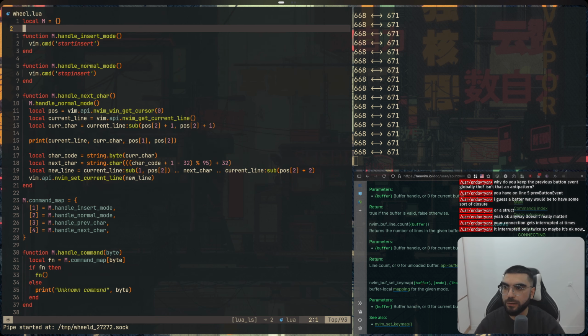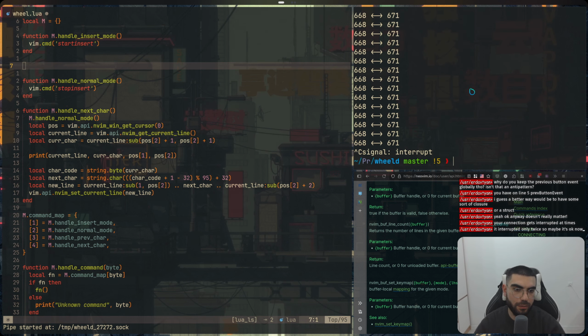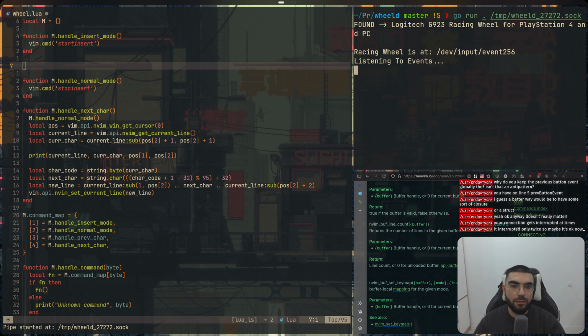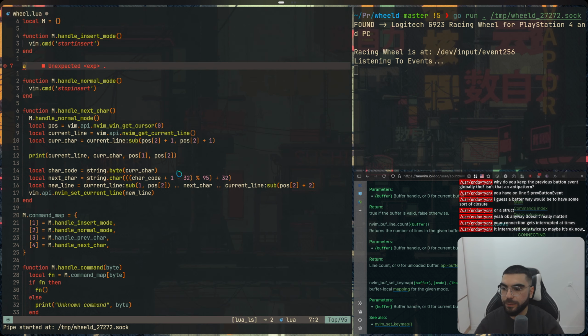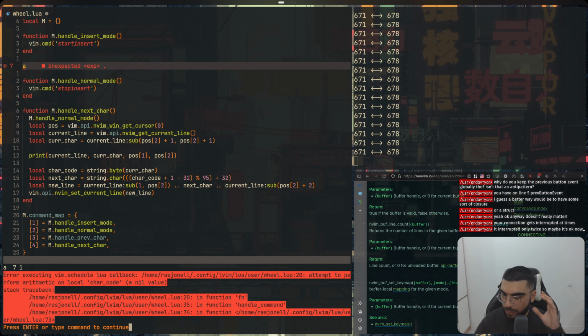Remove this, start this again. All right. A nothing 7 1 1. So position is 1. Position is 1. So it's not in normal mode.